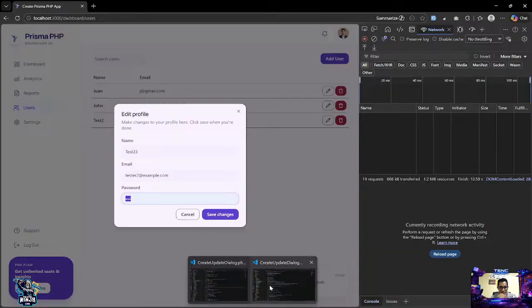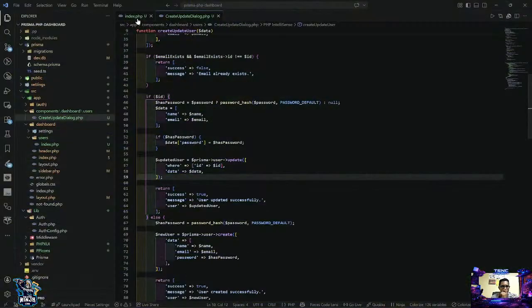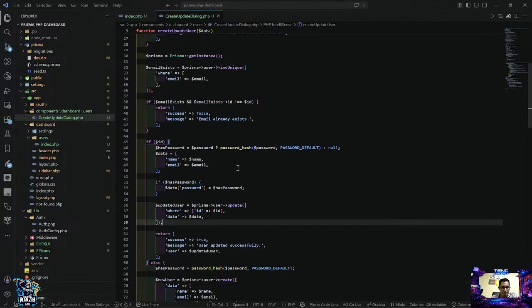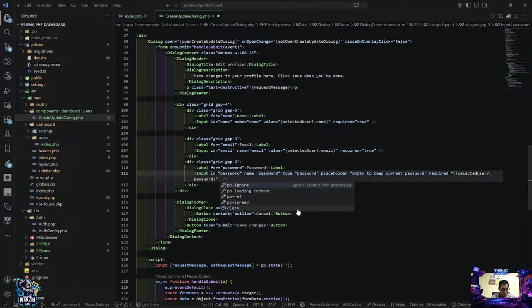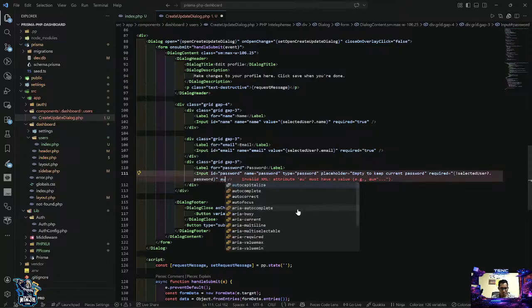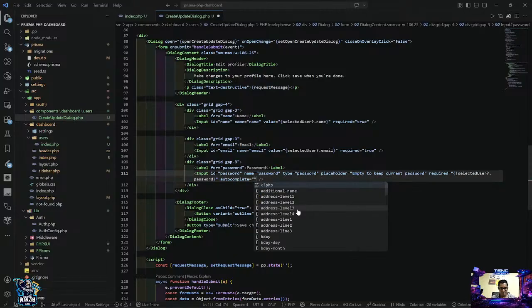is getting set by the autocomplete of the browser because as you can see in my input, we're going to disable the autocomplete. It's going to be new, I think it's new password.